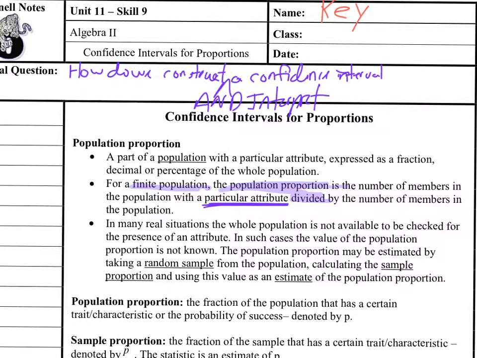So just because you sample Odyssey and you find out that 30% of people like the color purple, if you did a sample of 100 people, does that mean that it's going to be exactly 30%? Well, no. We've talked about before in last class, we saw simulations that would give us an idea. Well, today we're not going to have simulations. We're going to do something a little bit different. So back to the definitions.